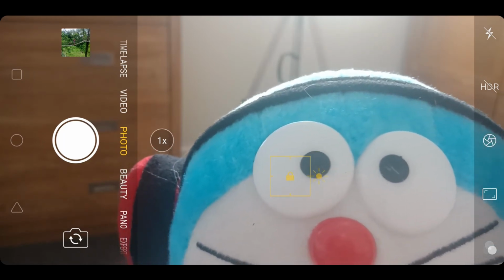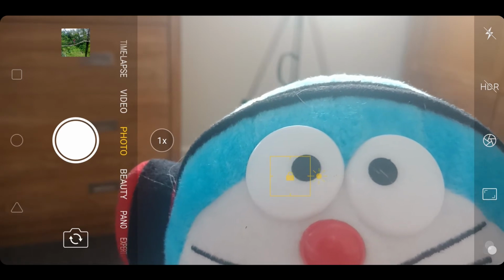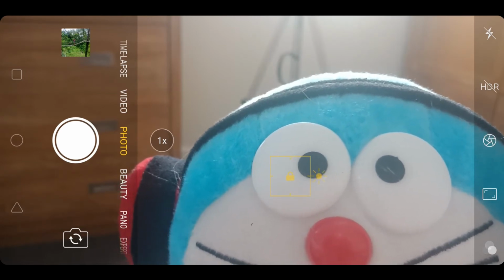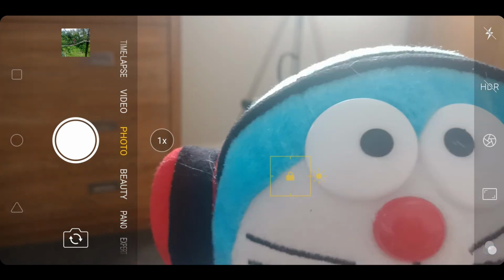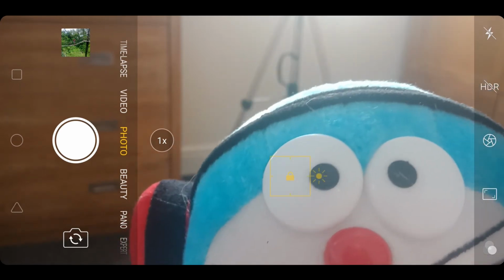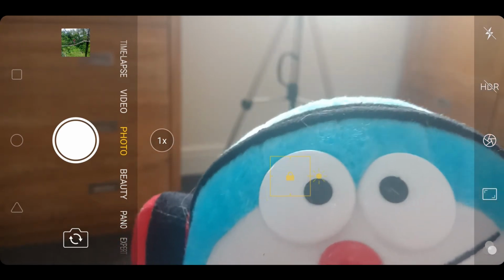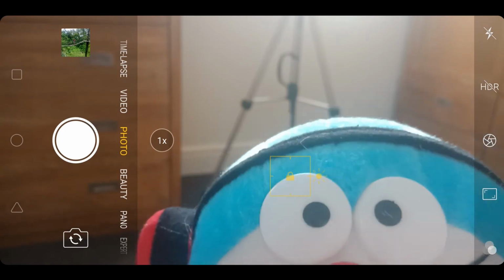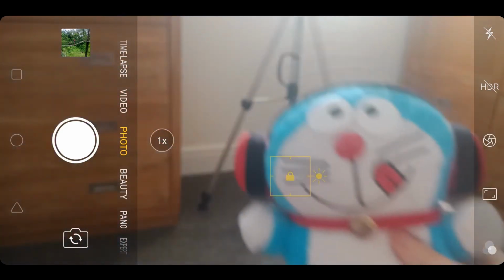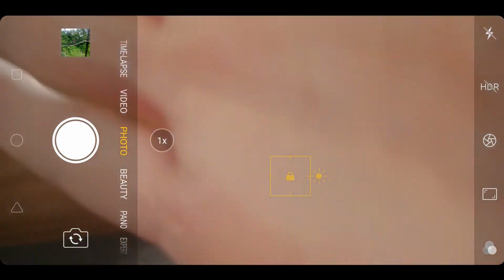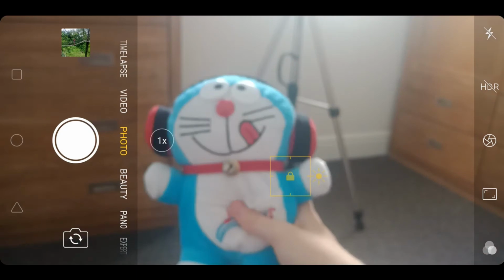What that means is the AE is auto exposure, so that is now locked. It's stopping more or less light coming in. And the AF is autofocus, so the focus is also locked. No matter where I move the subject, the focus will not change. So if it moves away, it's out of focus, it has to remain in the original spot. And if I put my hand in front of the camera, the exposure or the focus will not change either.